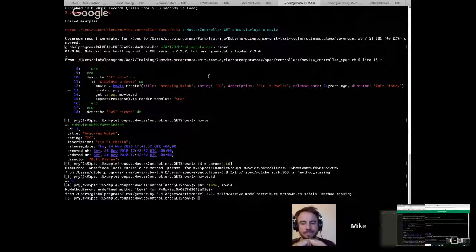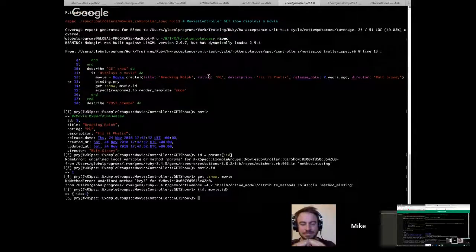So is there a way you can hashify the movie ID? Do you know what I mean by hashify? Movie.id. Yep. Exactly. Now you might want to save that to a variable or something, so you can try passing that to the show method and see what happens.